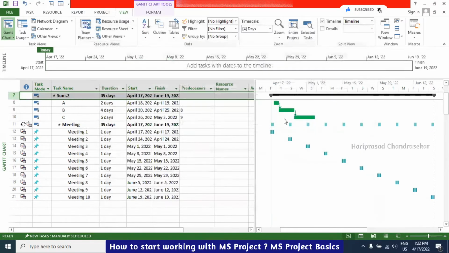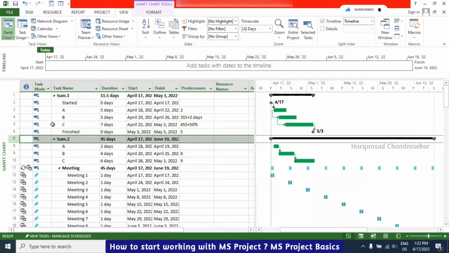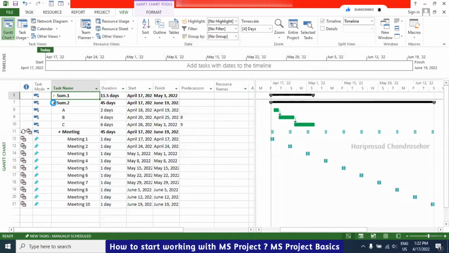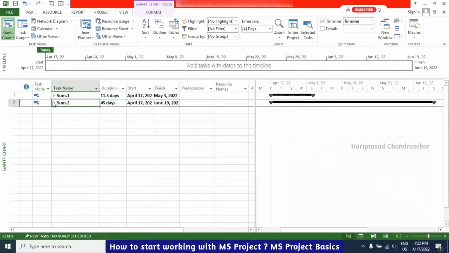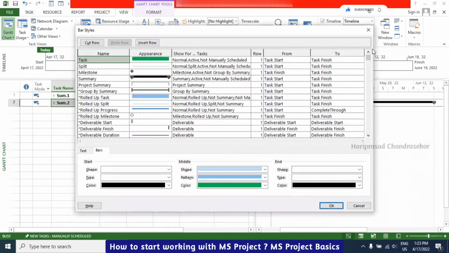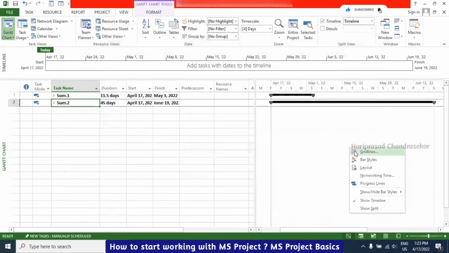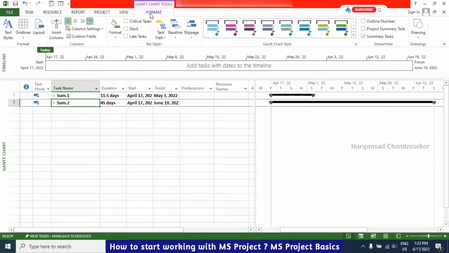But when you are rolling up, for example, when you are rolling up, the task is not visible. But if you want to make it visible, you can just go here. So in the format menu, we have something called layout.